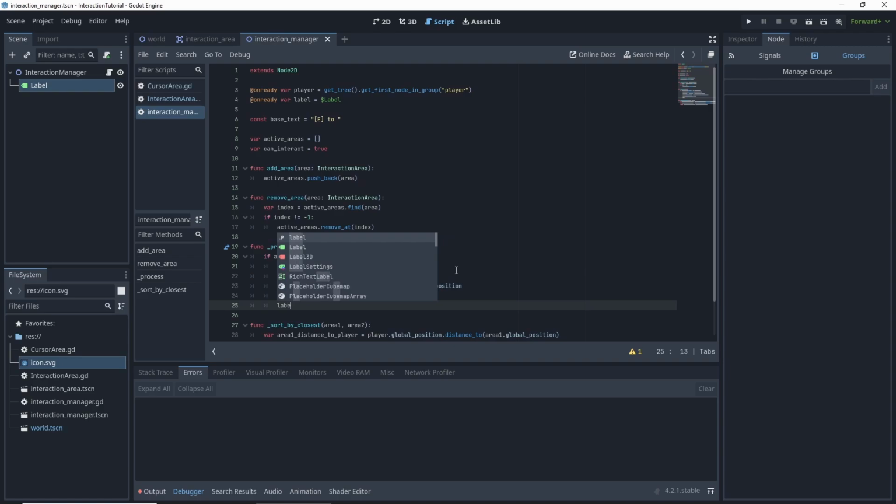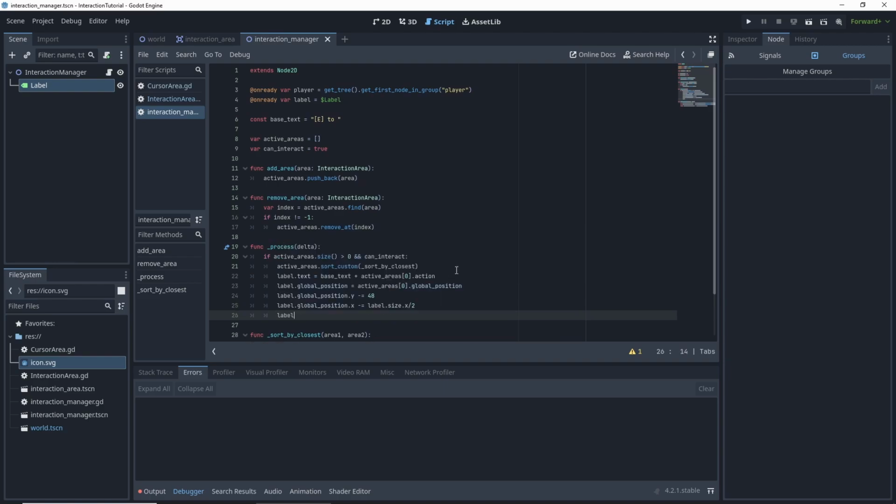All right, then label the global position.x minus equals, and this will take the label dot size x is greater than 2, and then we'll do label dot show, and then else, oh, I need the colon, label dot hide.